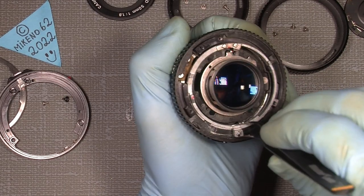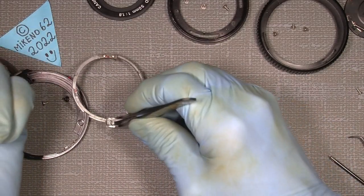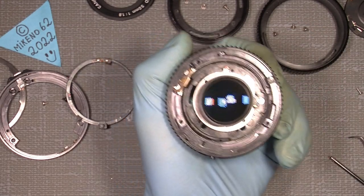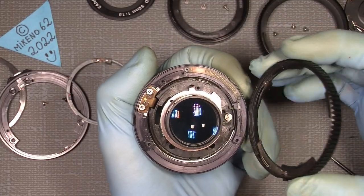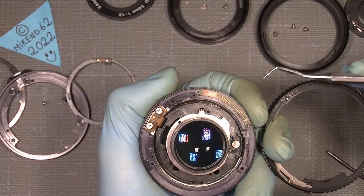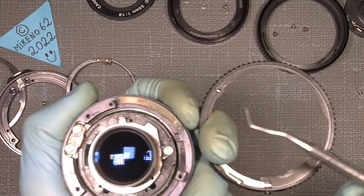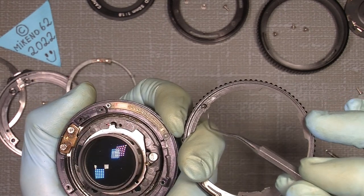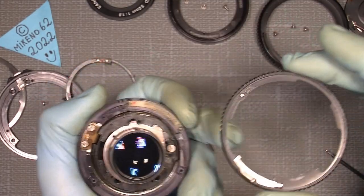Not easy. See, then it comes out. Nothing special. And then I can take off my aperture ring. But remember, we have to be very sure, because when I turn it over, you will see the click function for the aperture is all that plastic bar here. It sits with two screws there and there. And there is also a little steel, not a ball, but a roller, and it's also spring loaded, which you can see here. So no problem with that. Just give it some grease and it will sit where it should.